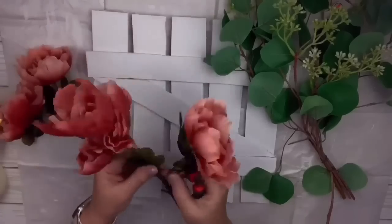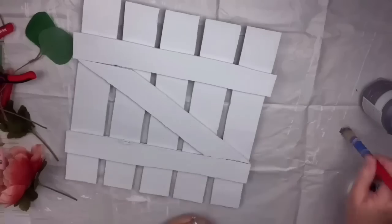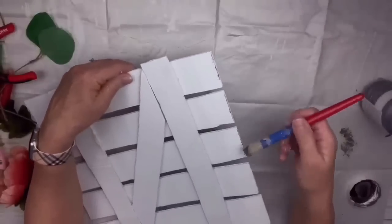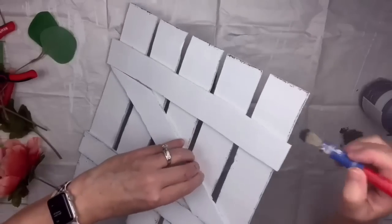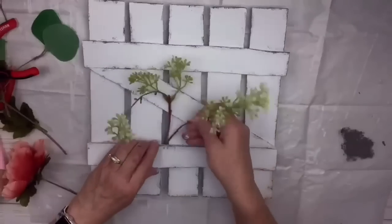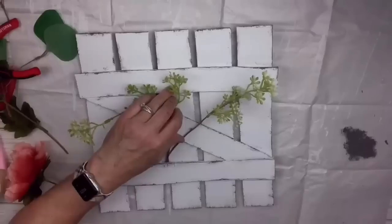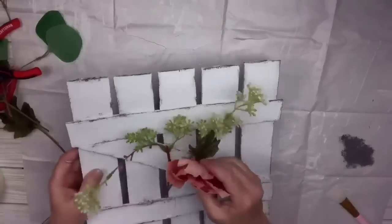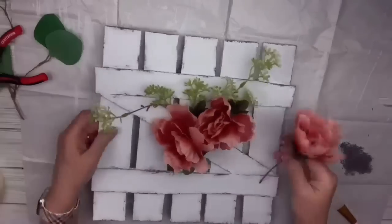I'm going to take those gorgeous flowers, just going to cut them down with my little snips. And then I'm going to take some elephant paint by Waverly with a rough brush, and I'm just going to super carefully dry brush around all of the edges and sides of things so it looks like it's been outside and it's worn. And then I'm going to take the greenery and I'm just going to hot glue that right in a couple little places. I'm going to position the flowers, and this is turning out so pretty. It just looks like one of those fence pieces you see where flowers kind of snuck through the little slats, and I am loving it. So cute.